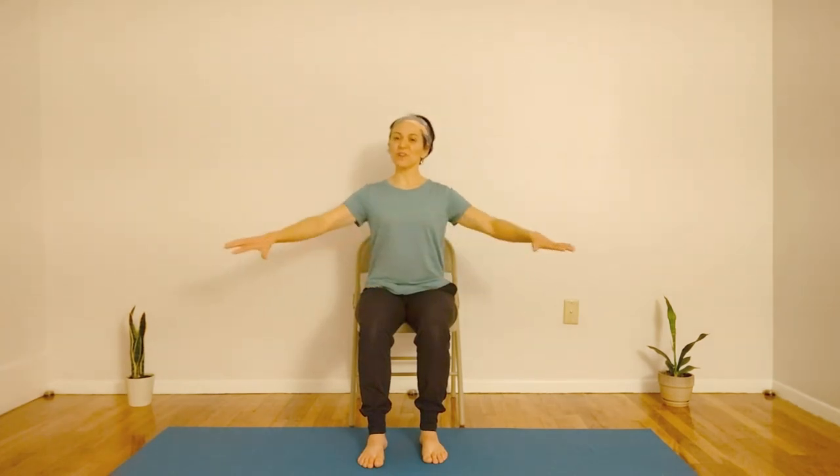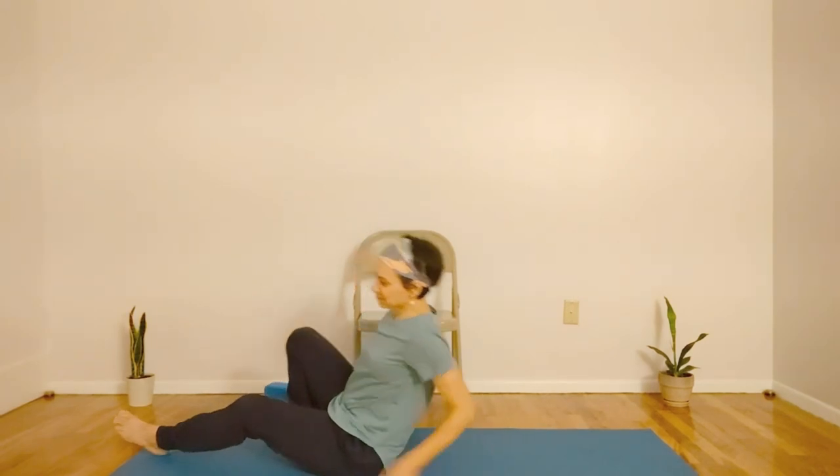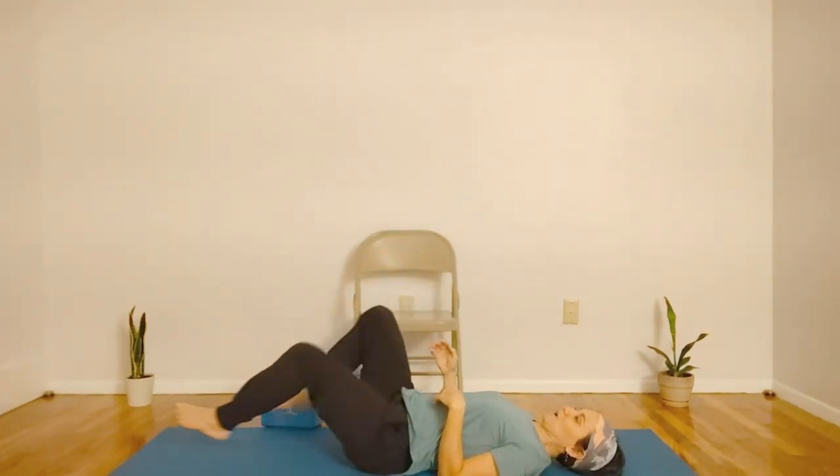If you're on the floor, straighten your body out. We'll inhale, taking our right leg and perhaps crossing the right ankle over the left knee. If you'd like, you could even cross your right knee over your left knee — whatever feels good for you. If you're on the floor, feel free to drop your right leg over. Now let's inhale, lengthening through the spine. On the exhale, moving our body towards the right, starting with the belly button and then ending with the shoulders and the neck. Relaxing through the shoulders, gaze coming over the right shoulder. A little twist — you can feel it along the left hand side, through the right hip. If you're on the ground, it might look something like this.